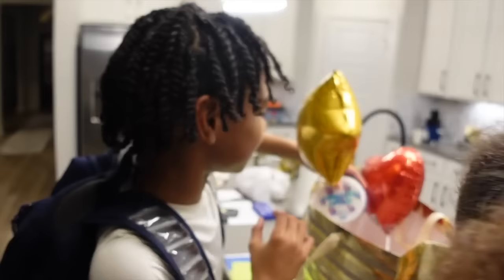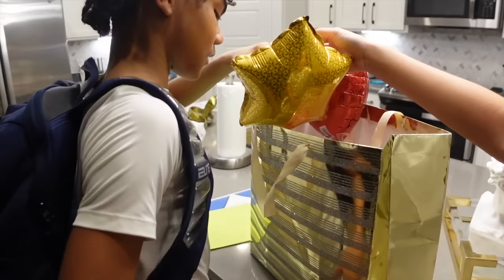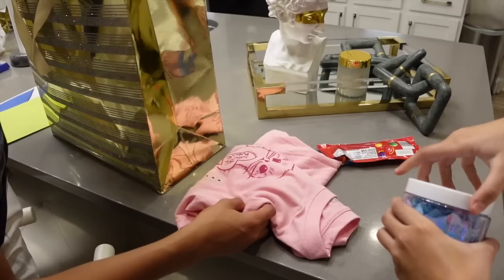Ooh, that's a W, mommy. Body butter. Don't open it. I want to open it. It might got a seal on it. She is not gonna like this. She could sleep in that. It's cute for Valentine's Day. She can wear it to bed. She's definitely not gonna like it. She's not gonna sleep in it? No. What? She's not gonna like this either.